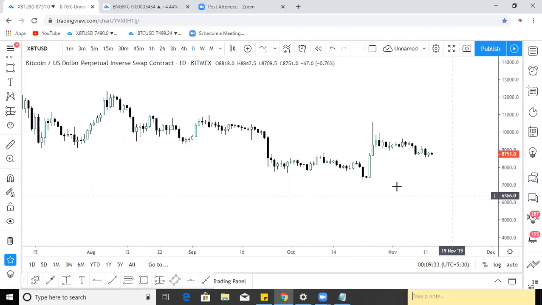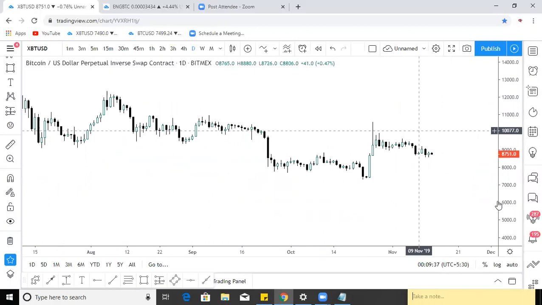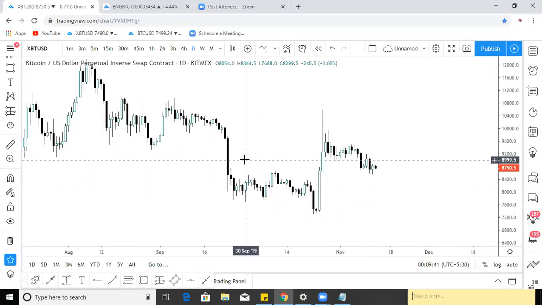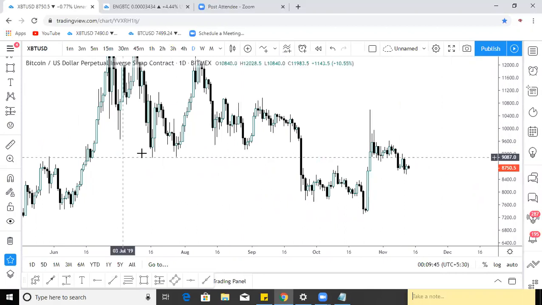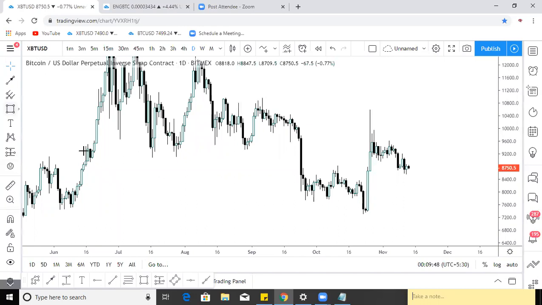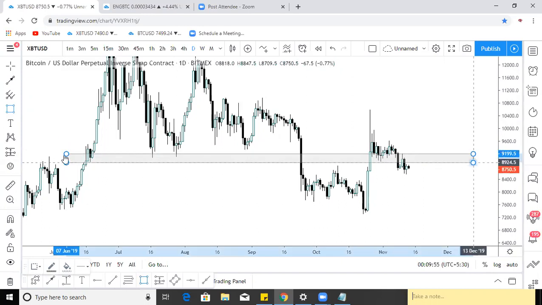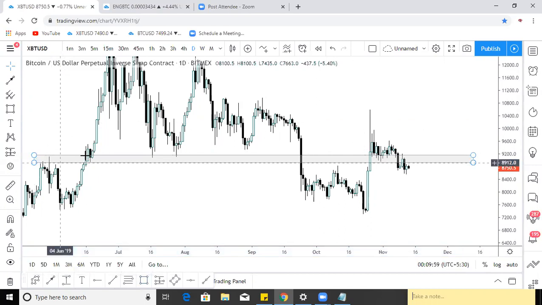This is how you actually need to start trading. If I need to see where my support areas can be on Bitcoin at this level, I will be looking at those levels where Bitcoin has seen trouble so many times. So my first trouble area would be this zone. I would include all the wicks on both sides.